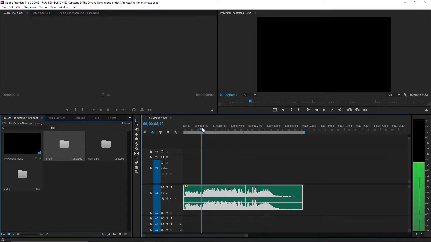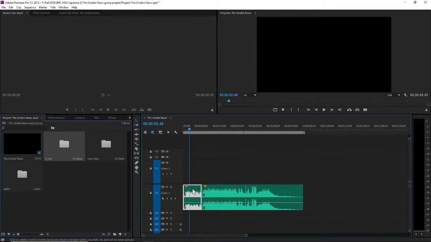So that sounds better. If we wanted to be really fancy, you can see with the waveforms here how it's kind of low and then it jumps up high. If I hit the C button or the razor tool over here and click, it separates the clips. So because in the beginning this is pretty quiet, I can raise it up a little bit. It's peaking around 15. This is just a hair louder.